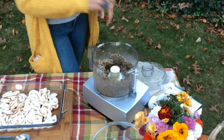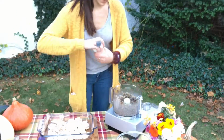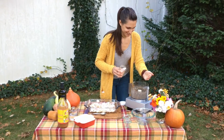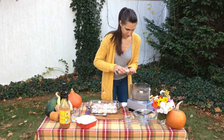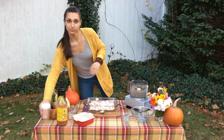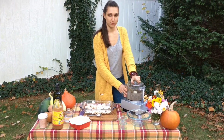I would taste this and probably add a little bit of salt, which I am going to do because I want it to taste good for dinner tonight. So a little bit of salt, a little bit more. That's good. And again, that's the pink Himalayan. You want to make sure you get a nice mineral dense salt, not just regular white table salt.